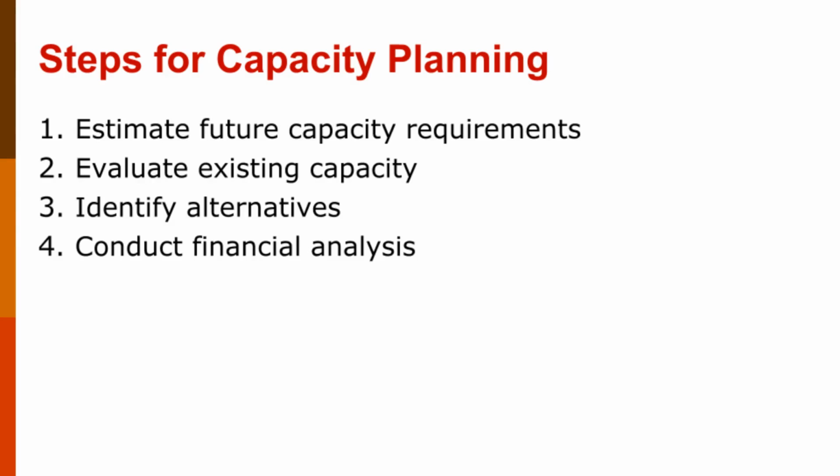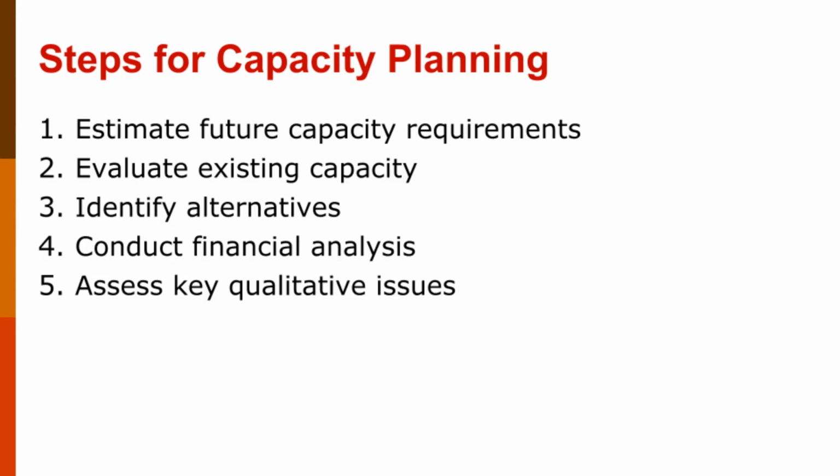Step 4 is to conduct a financial analysis. This has 3 major objectives. The first is to decide if it makes sense to add the needed capacity. It might, or it might not, depending on your market and your competitors. Assuming that adding the capacity makes sense, then the second is for those areas where there is more than one possible approach, you are looking for the capacity addition that makes the most economic sense. Finally, the third is to decide how much capacity to add. It might, for example, make more sense to add more capacity than you need right now to have a buffer for future demand increases. Step 5 is to look at any qualitative issues not considered in Step 4.